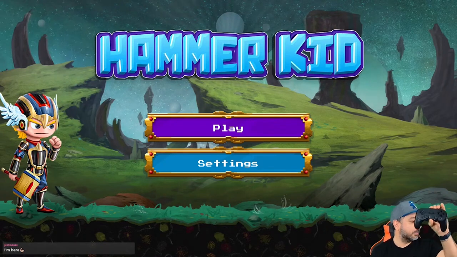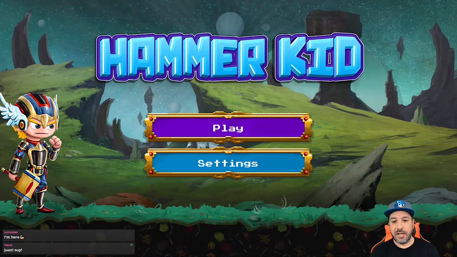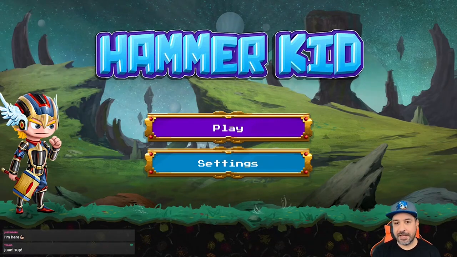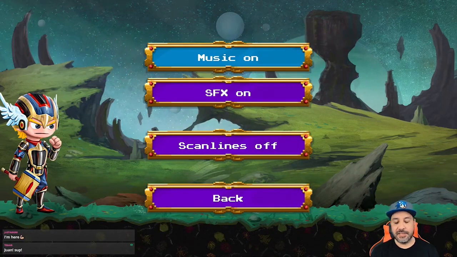Today we are going to be using the SN30 Pro 2 because since we are going to be doing platformers, that is what I'm going to do. So first, let's just take a quick look at the settings here. So just go through really quickly.